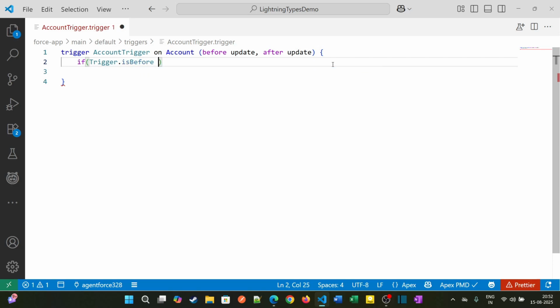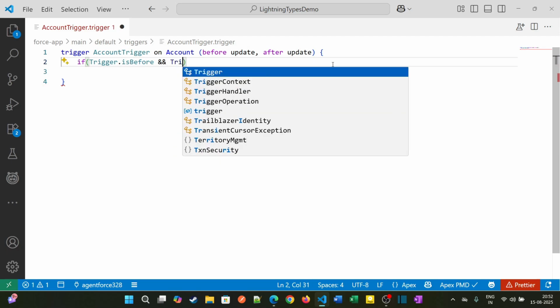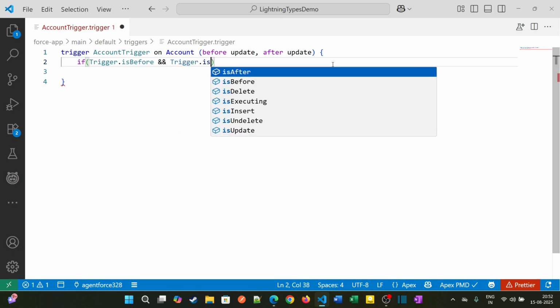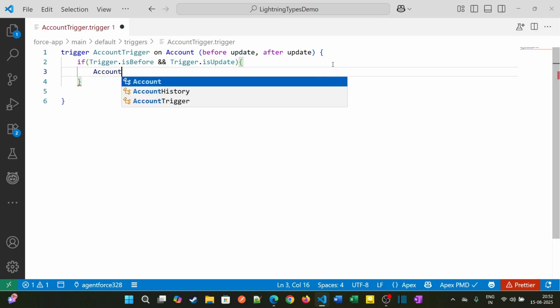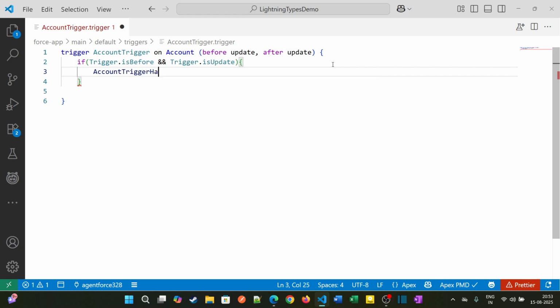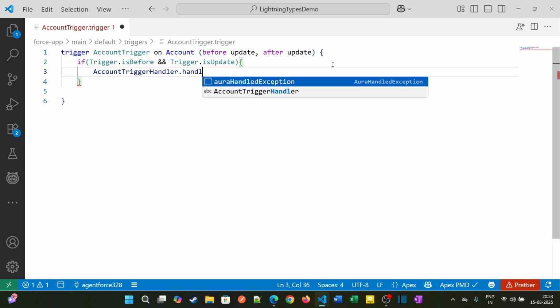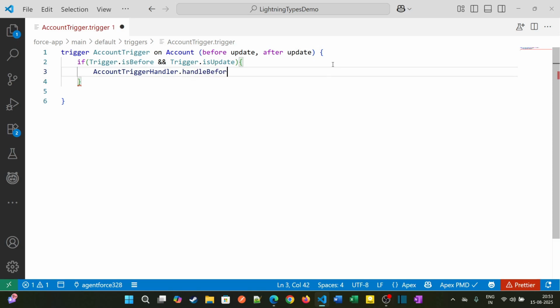Trigger.isBefore and Trigger.isUpdate, and we'll invoke the Apex class from here. I'll name the Apex class AccountTriggerHandler, and the method name would be handleBeforeUpdateActions.